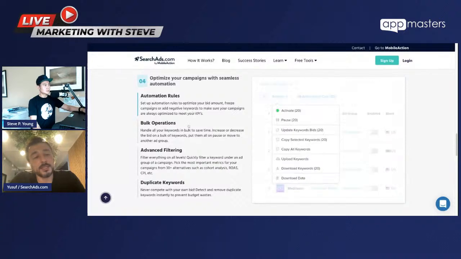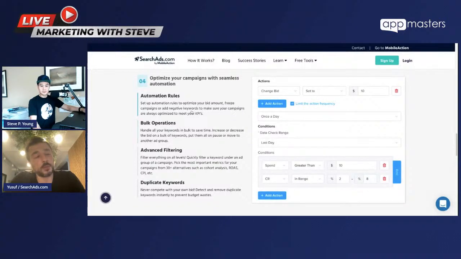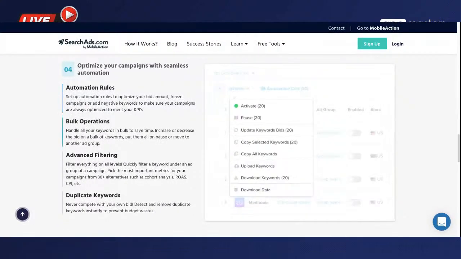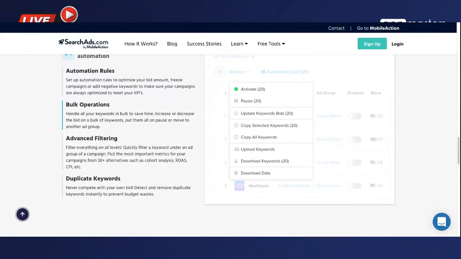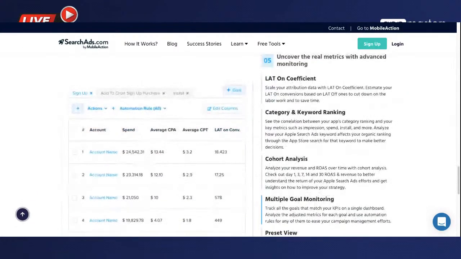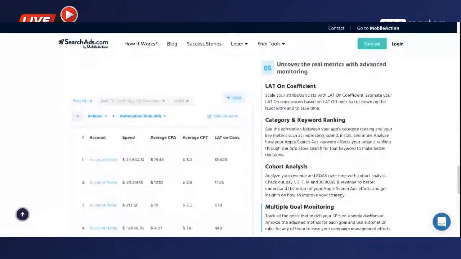The system increases the bids of those keywords, so that you can improve your visibility for them. If, in the same keyword group, their CPA, cost per download, is higher than $2.50, a little bit higher than your desired level, the system decreases the bids accordingly.